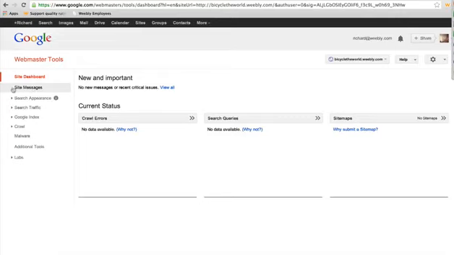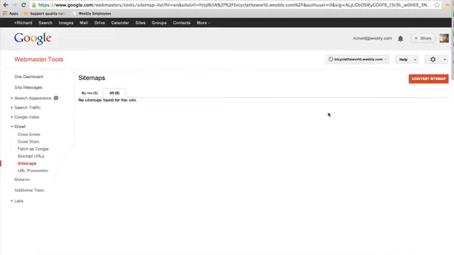So next thing I want to do on this section is go to Sitemaps. This place right here that says No Sitemaps. Your Weebly site has a sitemap to it. And submitting a sitemap to Google can be very helpful in getting your site indexed faster and more often to ensure that changes you make to your site have a more immediate impact than they would otherwise. So I'm going to submit a sitemap here.